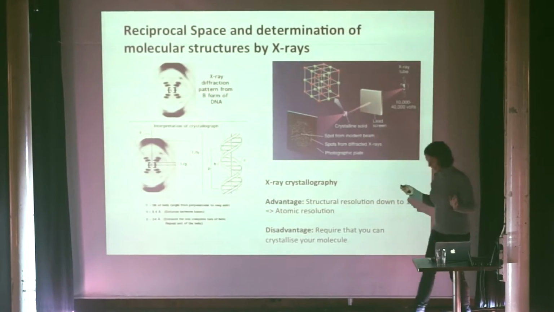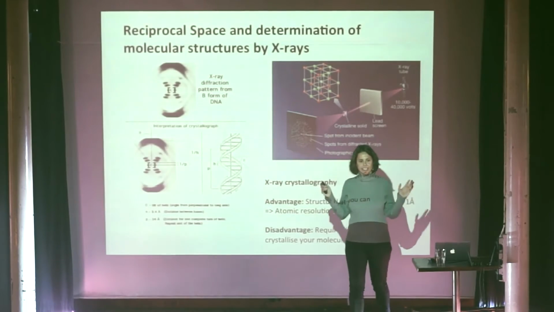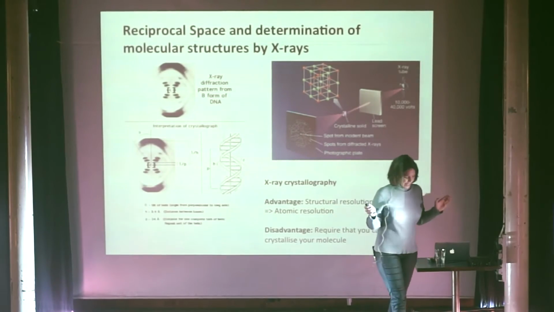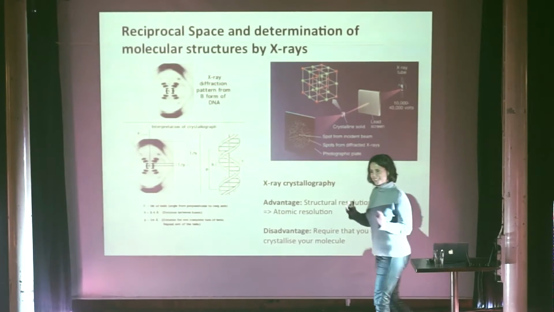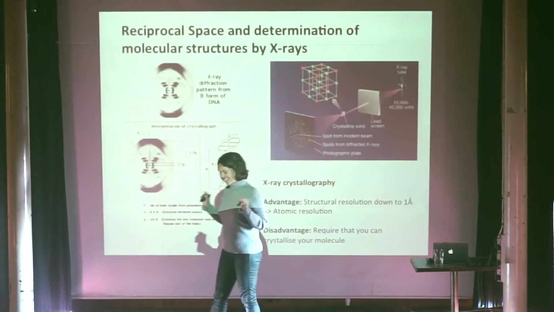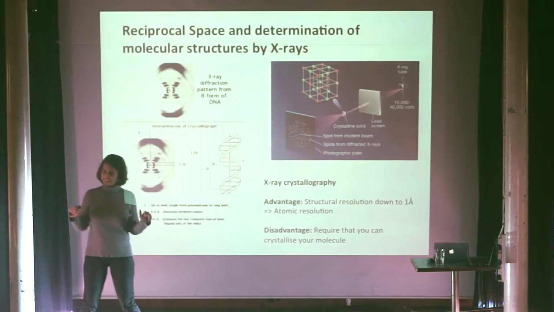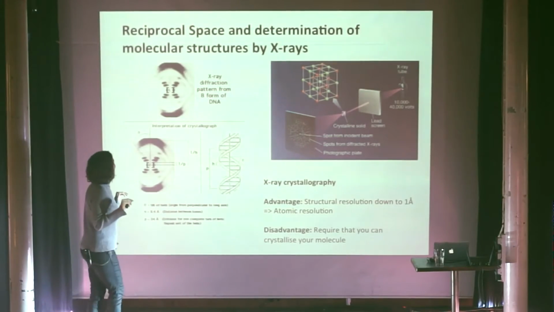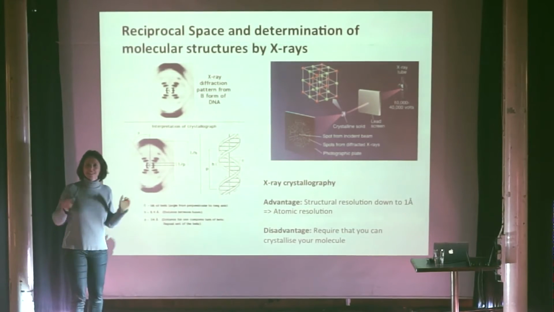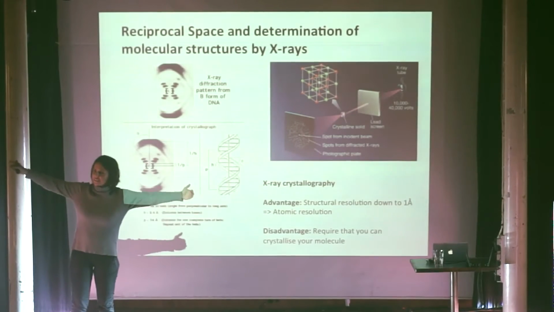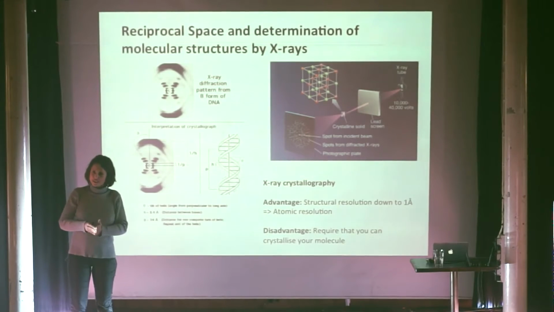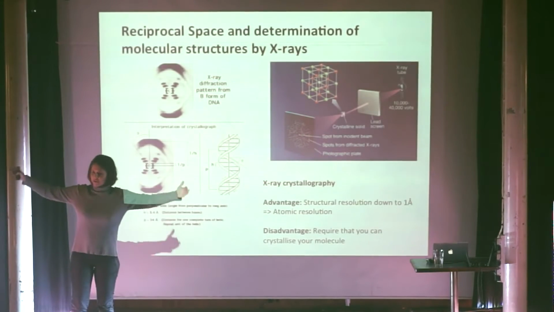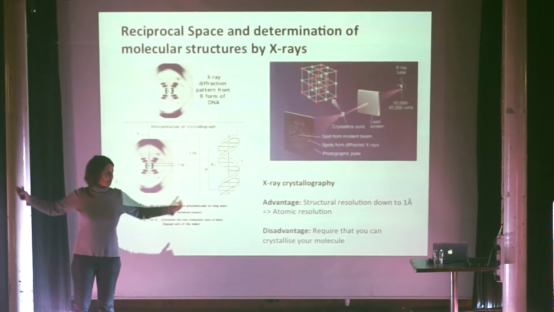So now we are at Christiania, and I think it's suitable now that I take you to a very special place. And this place is called Reciprocal space. And it's not like any other spaces that you have been to, I hope. So Reciprocal space is a place where long distances become converted into something very short, and short distances become converted into something very long. And then try to imagine what happens in there.